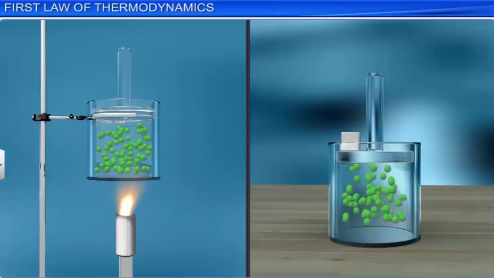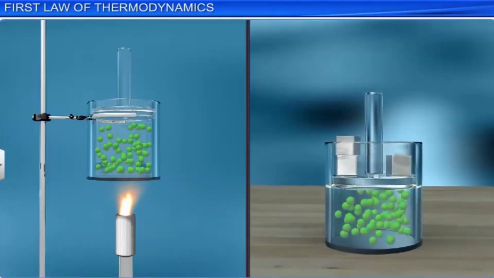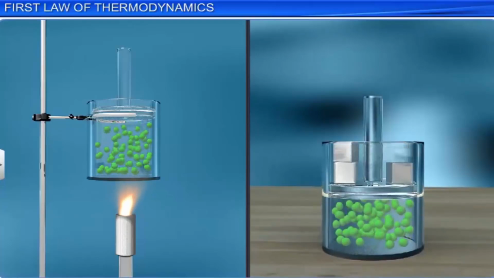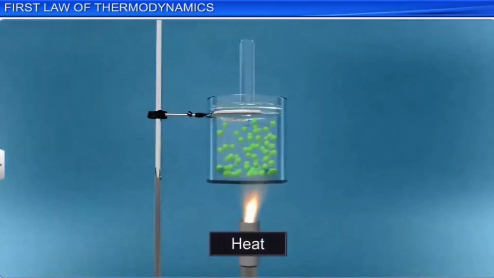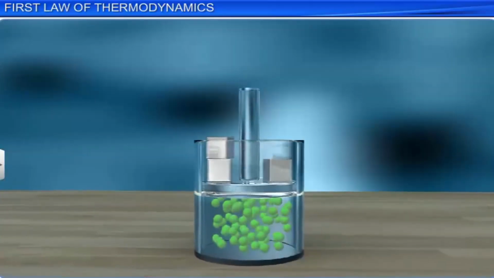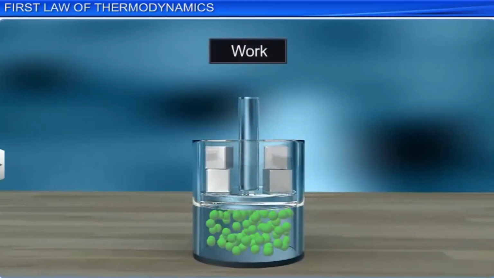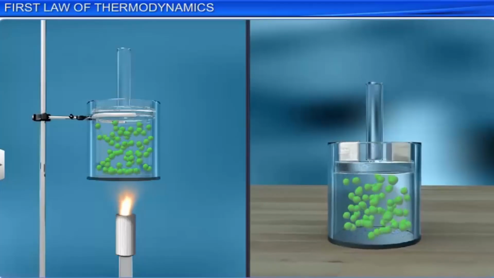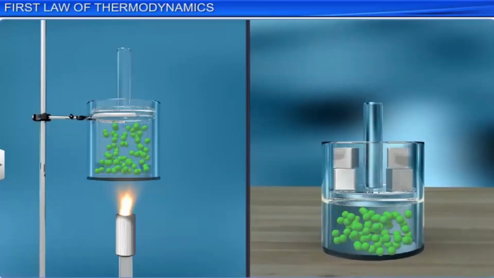You have already learnt that there are two different ways to transfer energy to a system. One is by heating the system and the other is by doing some work on the system. The internal energy of the system may change during this exchange of energy with the surroundings. The relationship between the three important physical quantities, heat, internal energy, and work, is expressed by the first law of thermodynamics.